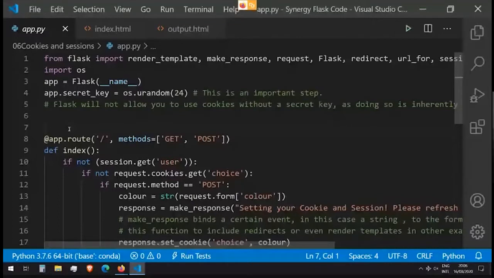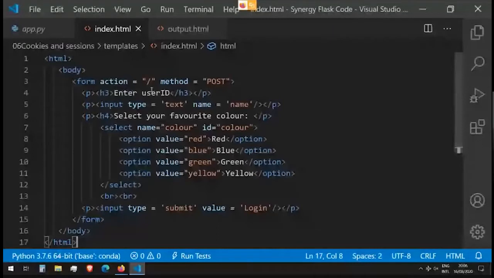Instead of starting with the Python backend, let's start with HTML today. This is my HTML code, again index.html.